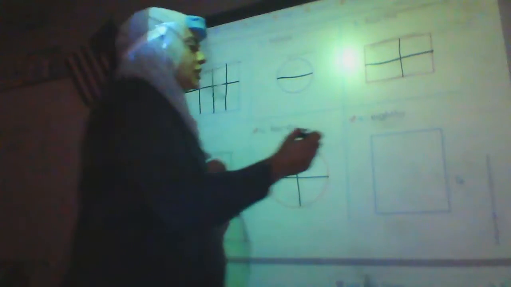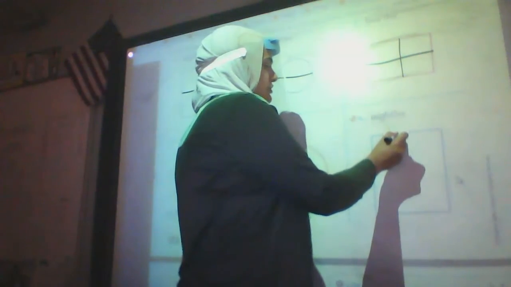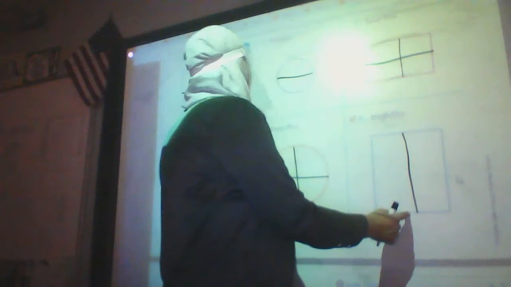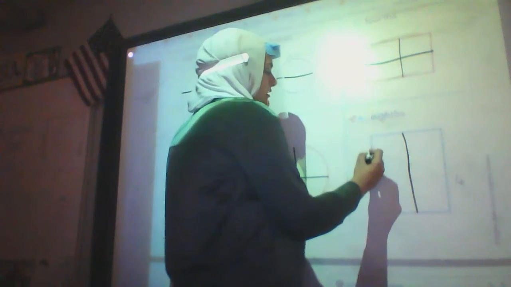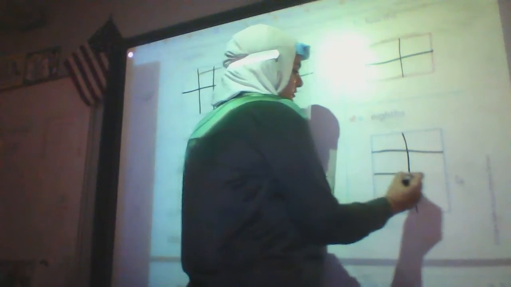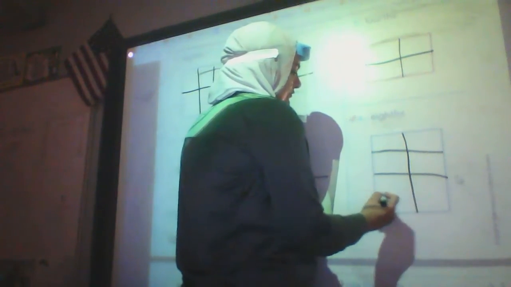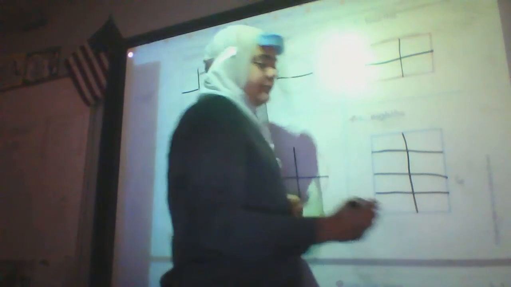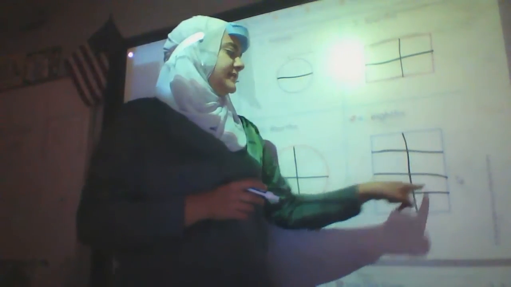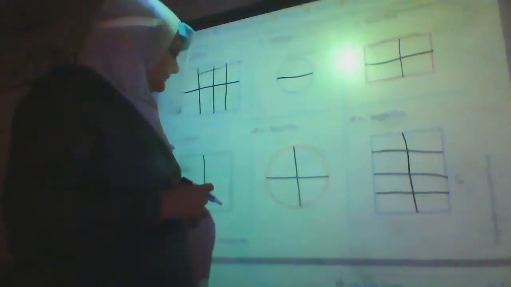Eighths, you need to cut it into eighths. That means you're drawing a line straight in the middle from the top to the bottom. And then you're going to draw 3 horizontal lines. 1, try to space them apart equally. 2, 3. Now you're going to count the parts and see, is that eighths? 1, 2, 3, 4, 5, 6, 7, 8. Yes, it is.